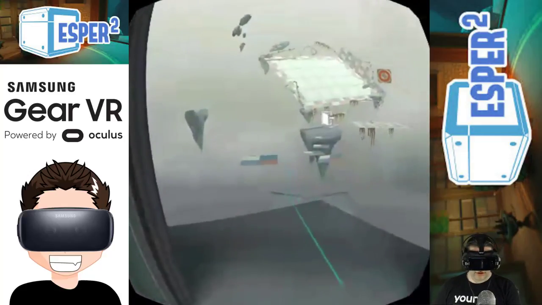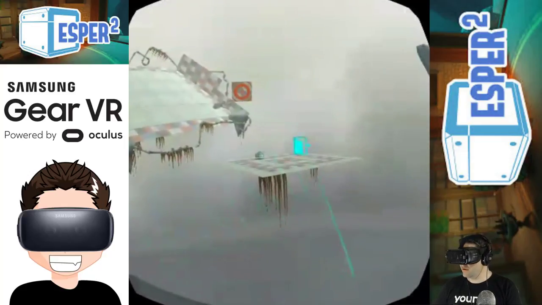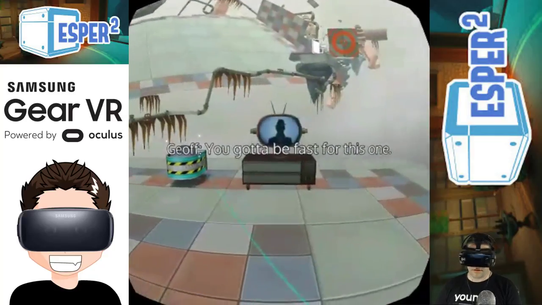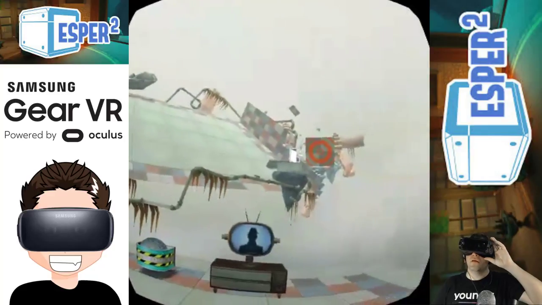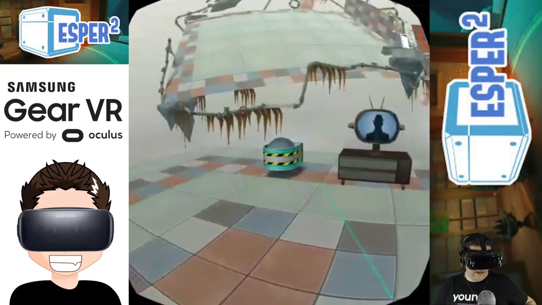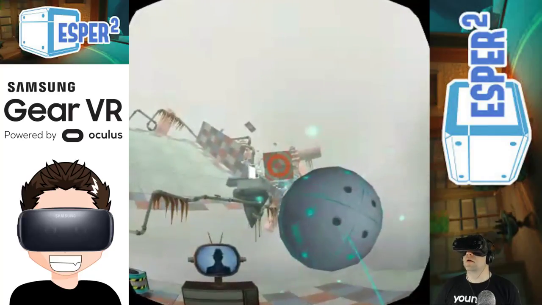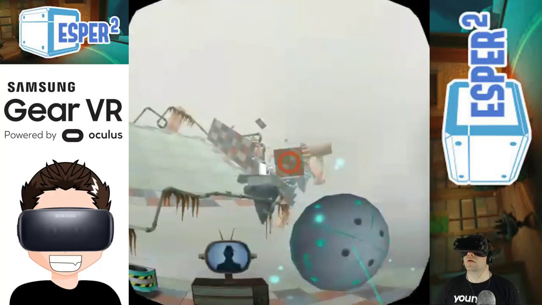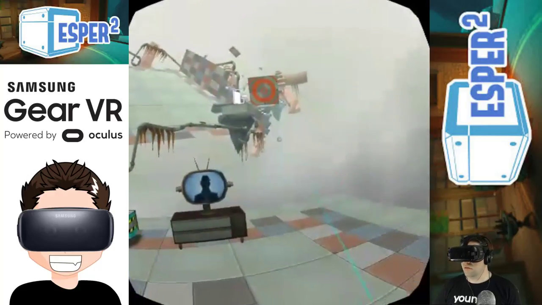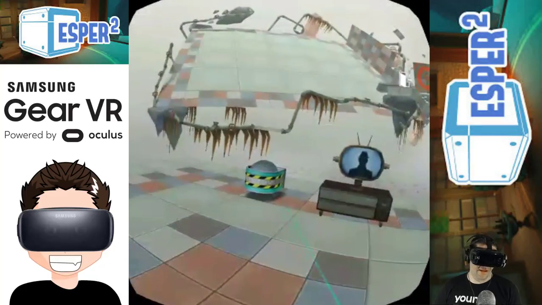Nice. Do I have to do the same over here? Nope. It knows what I want. There we go. You gotta be fast for this one. Can you throw a ball all the way across this chasm without losing it? Maybe. Yeah. Oh, wait. Nope. What did you think was going to happen there?